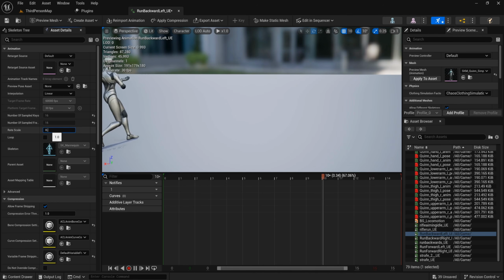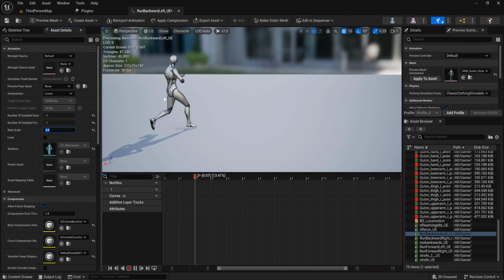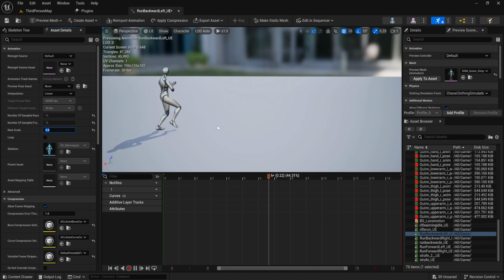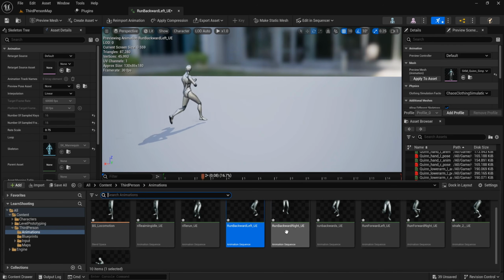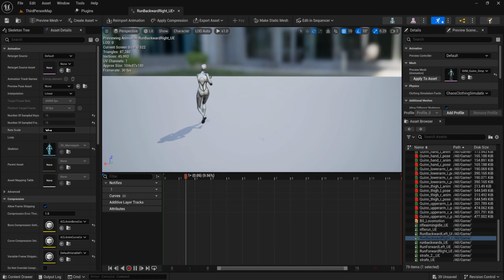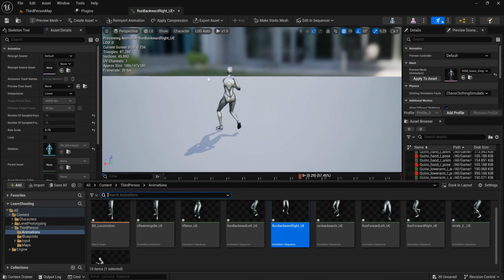Adjust the speed to 0.8. This animation is slower. You can set it to 0.75. Slower than this. Run backward right, the same rate scale, 0.75.